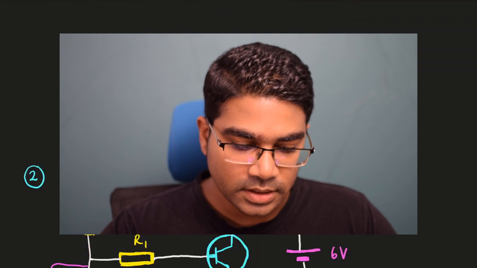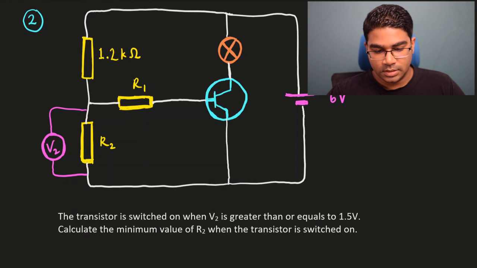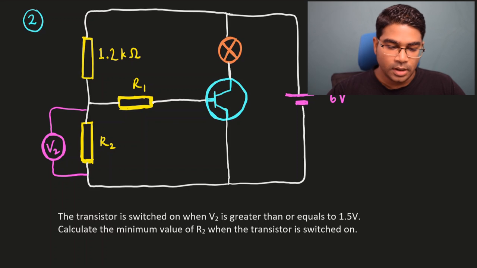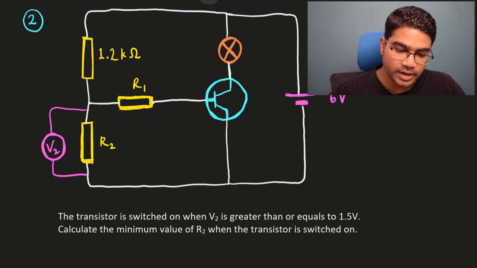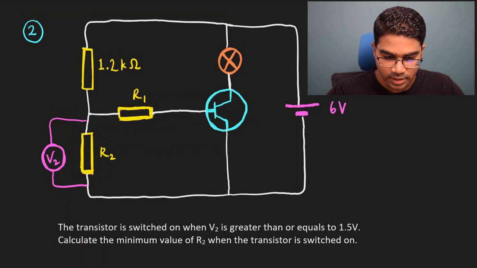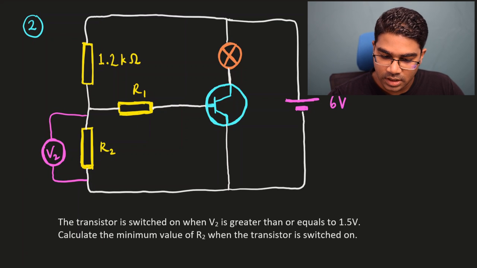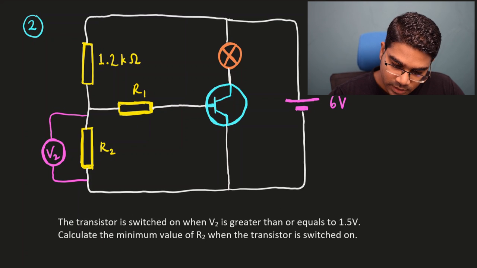Let's look at transistors. So this is a diagram with a transistor in it. Before we attempt the question, let's look at the diagram. This diagram is not complete yet. So first let's label the terminals of the battery, the dry cell. This is a positive terminal and this is the negative terminal.